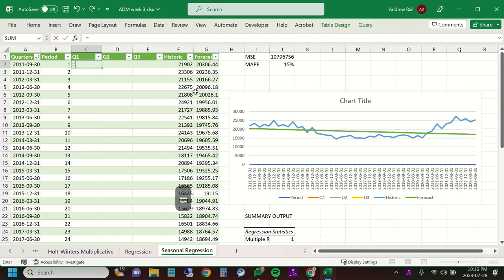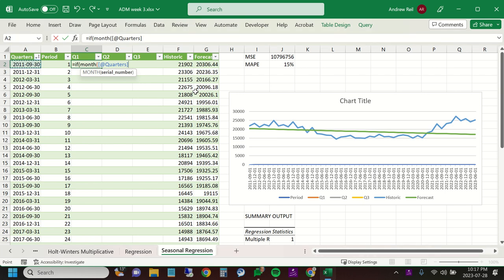So the way I do that, equal IF, the if statement, open bracket, MONTH, which will give us the number produced from that month, open bracket, and then I'm going to go over to quarters, and it's going to see what is the month number for this cell. In this case, it's going to produce a 9. Now, by the way, because it's a table, it produces this at quarters sign, and therefore we don't have to hit F4.